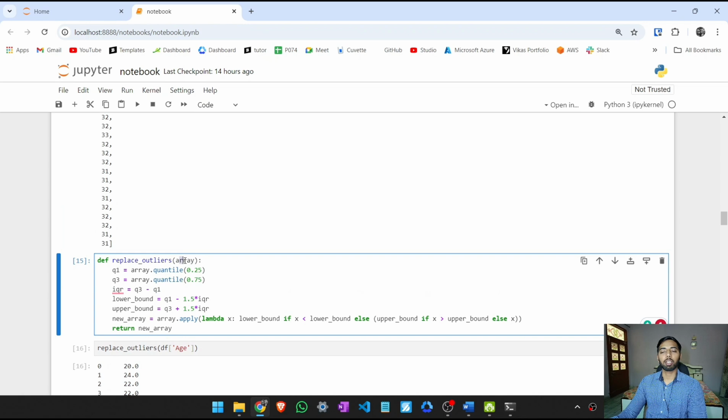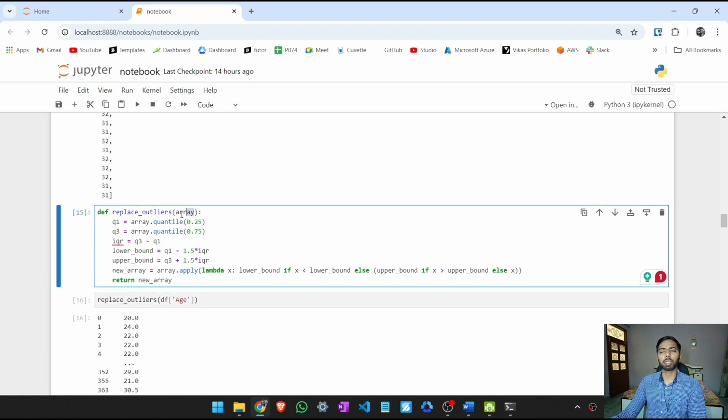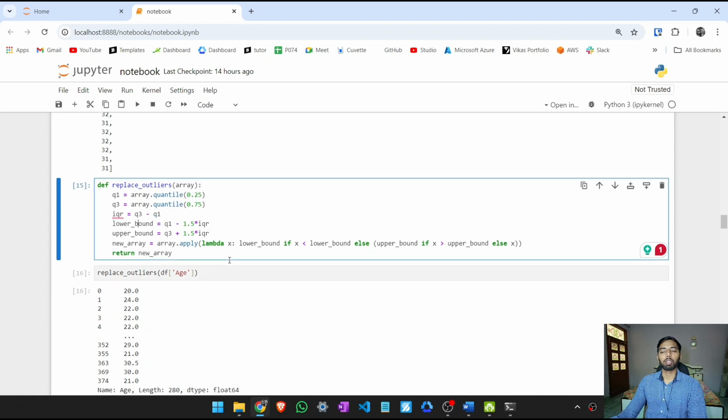Here we are giving the array, or you can say a column of our data frame. Then q1, first quartile, will be array dot quantile 0.25, again third quartile, and then we calculated interquartile range. Same, lower bound is equal to quartile 1 minus 1.5 times of IQR. Upper bound is equal to q3 plus 1.5 times of IQR.